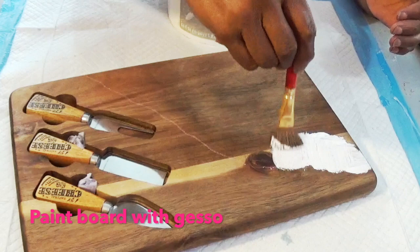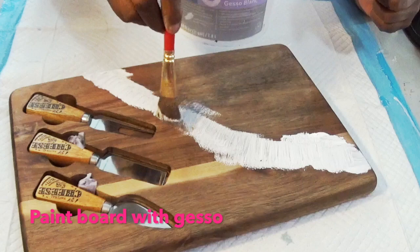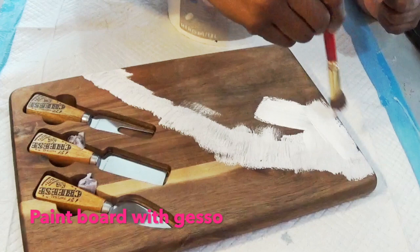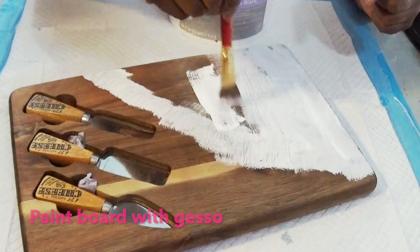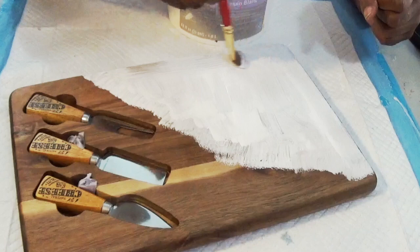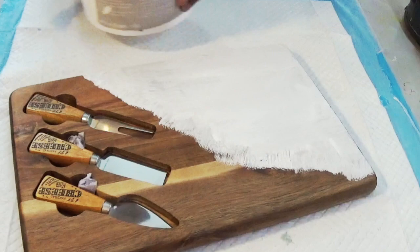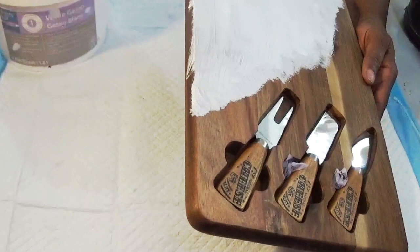And instead of this being a straight line, I'm going to make this edge a little ragged. I'm going to make that edge ragged so that we don't have a straight line. The green will be basically the ocean or the water. And again, anytime you are putting art onto wood, the wood is dark, so you want the base to be white or a light color so that the colors that you are applying are more vibrant.